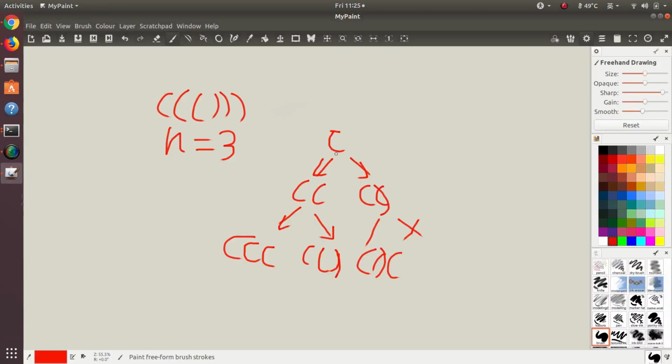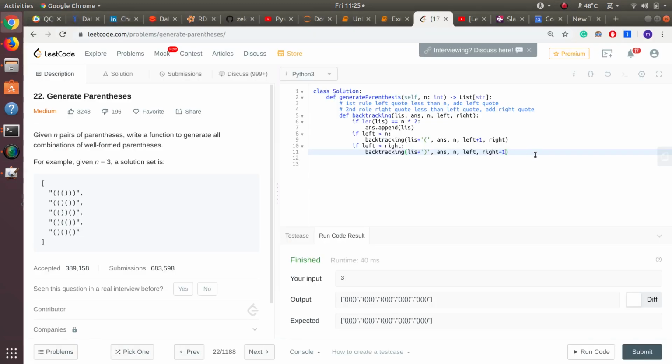So for the first if, we're just going all the way down, and for the second, we go this way. So we add both left quote and right quote at the same time to loop through the whole tree. So you can see any of the child nodes you want, you just add all of the nodes in the backtracking, and this is how the recursion is going. That's the end. Because we've already returned to the answer, we need to keep the answer, and then do the backtracking for the whole node.